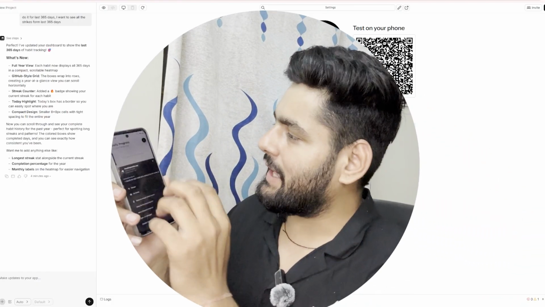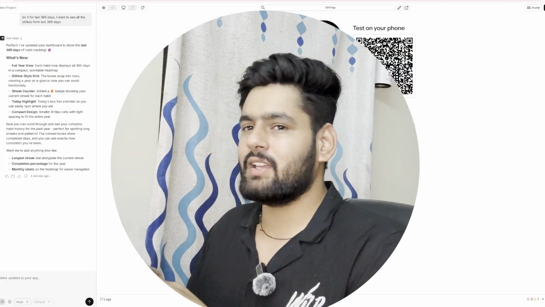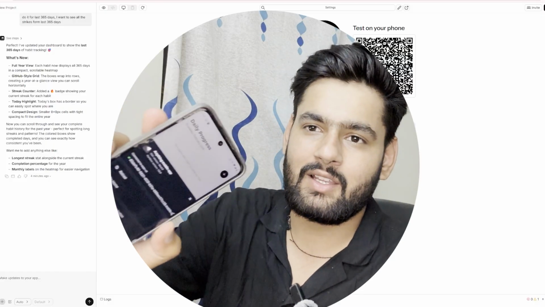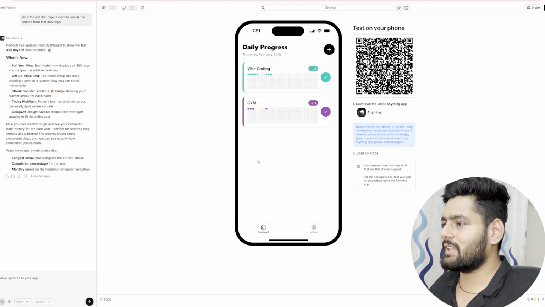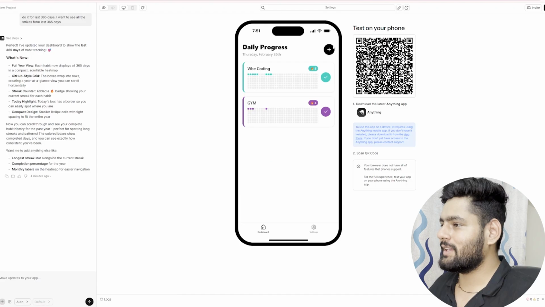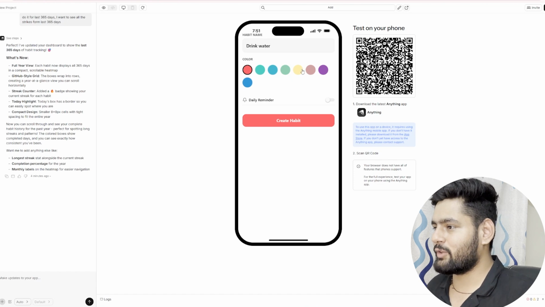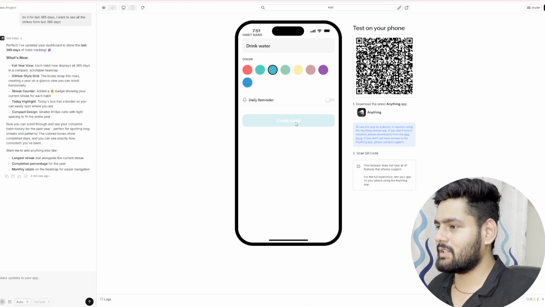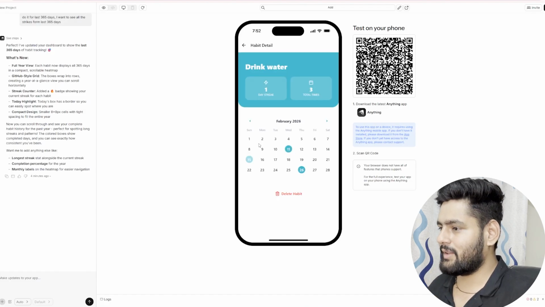So as you can see, the app is here on my mobile, and it looks similar to that one. It will be very hard for me to show you more things here because it's a mobile app, and we have already seen it working and tested a lot of things. I don't think we have to test more, but just for fun, let's add drink water again to test out a new flow. We will choose another color and tick on it. Let's tick on random things so we can check if it's really working or not.